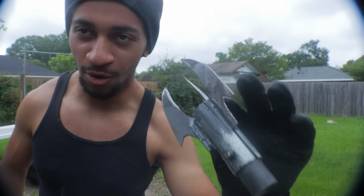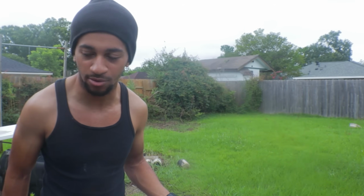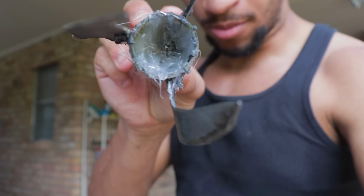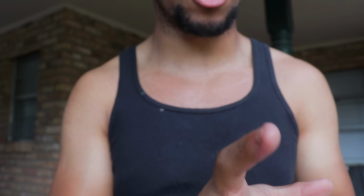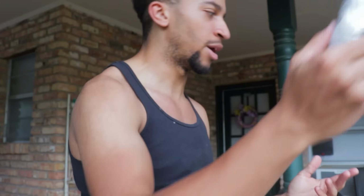But yeah, it didn't really go anywhere because air was mostly escaping, and there was literally no way for enough pressure to build up to send this thing flying. But that could be easily rectified, because all I had to do was wrap enough tape around the pipe and seal one of the ends with hot glue, so that next to no air will come through here. So if I'm correct, I stuff it in the pipe. We'll do a super low PSI first, and it should just pop right out and fly.